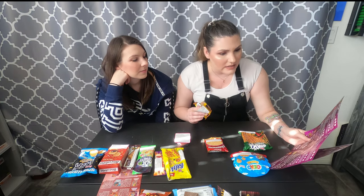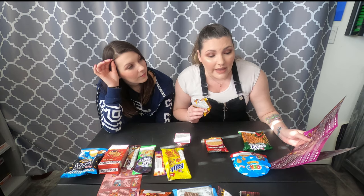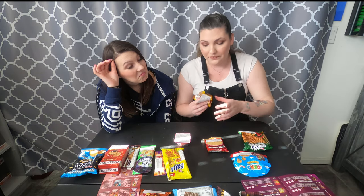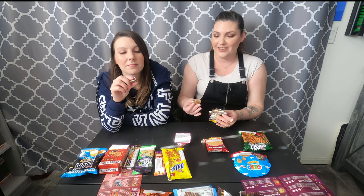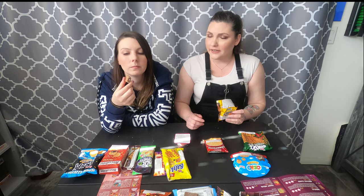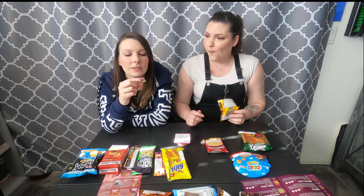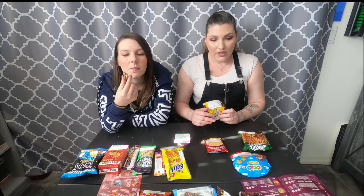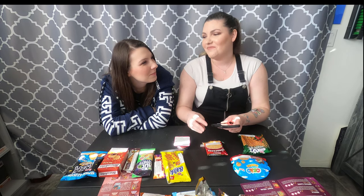The nutty max wafer — it looks like it has chocolate and vanilla cream in it, two layers of wafer. Hazelnut is in there too. It says Turkey is the land of hazelnut! All right, ready? I like that — it actually has real hazelnut and nuts in it. That's really good!